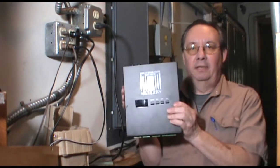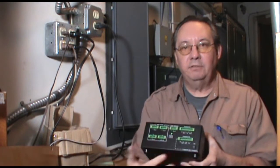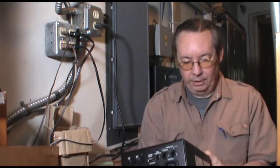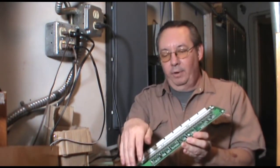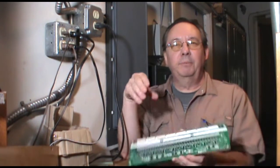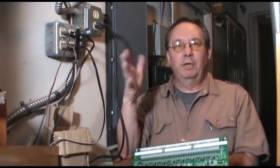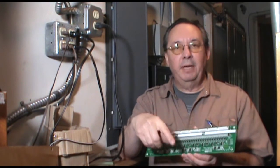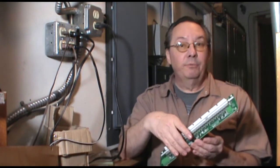That data comes into the Rogers Pipe Integration Manager. The data comes in to the bottom here, and then we have several chains of data decoders that we can utilize. The whole system is programmable. The data runs out as a multiplex signal onto a driver card, running several cards together. We can put up to 512 data points in a chain of decoders, and run up to four chains on a single PIM unit. We can also daisy chain the Pipe Integration Manager units to run everything we would want.